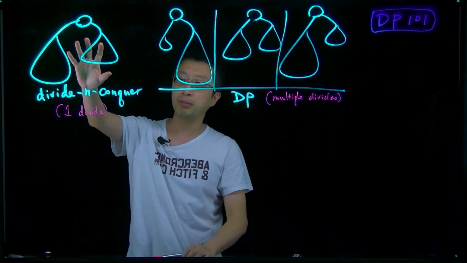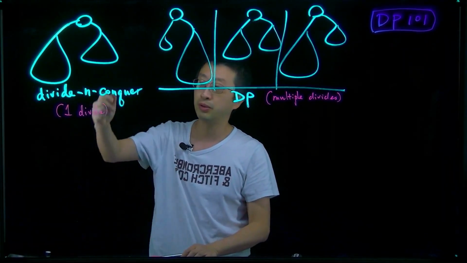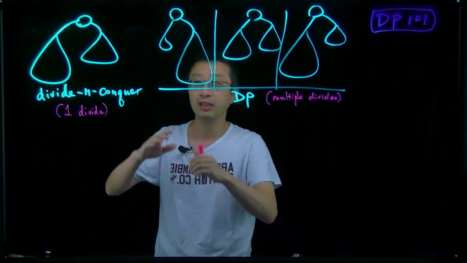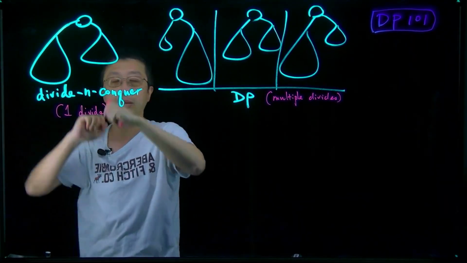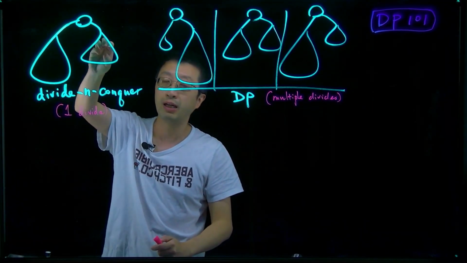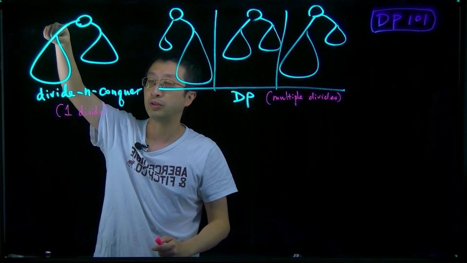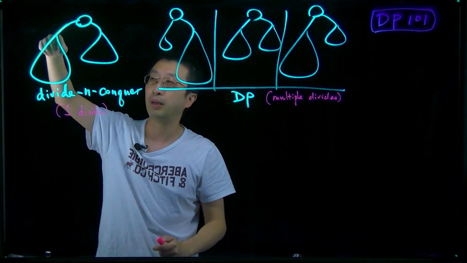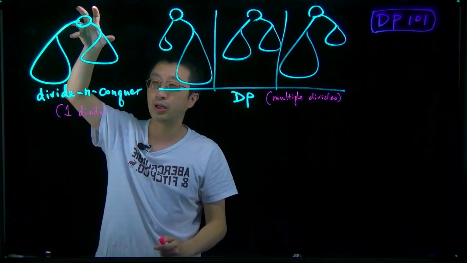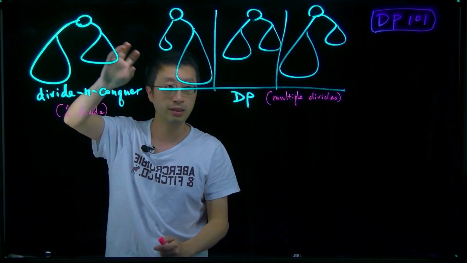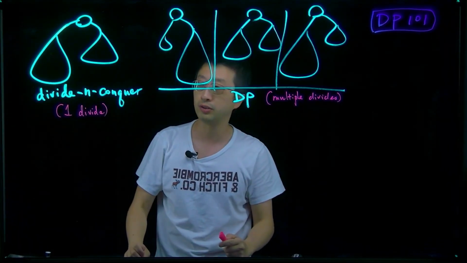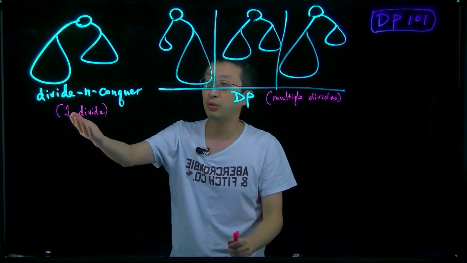But here is the picture of divide and conquer, which you all know. You divide one big problem that is too big for you to solve at once into two subproblems, which are much smaller in size. You solve each recursively, and after you call the recursion, you get reported by your children the solution of this subproblem and the solution of that subproblem, and then you try to combine. So it's always divide, conquer, and combine into a big solution for the whole problem. Okay, that's good. That's recursion. That's divide and conquer. But notice that there is only one divide.